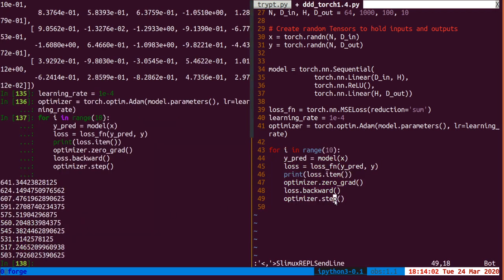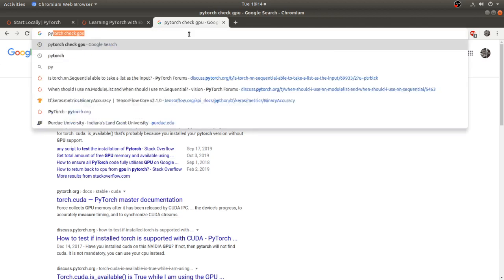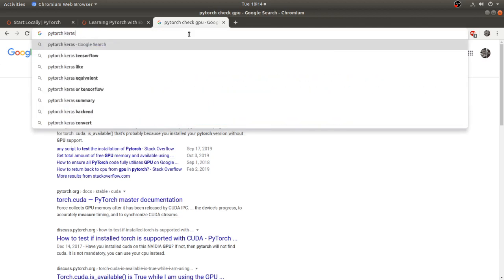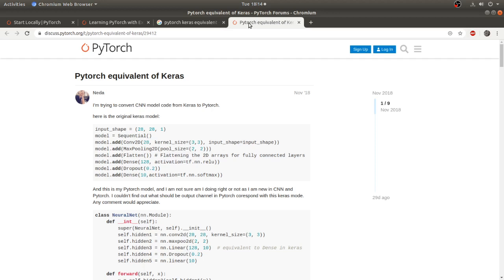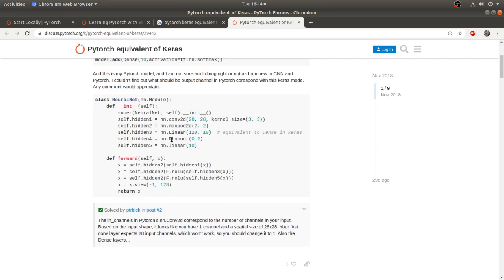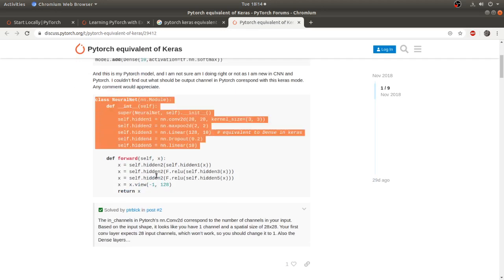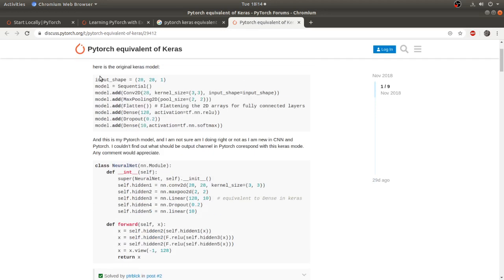But there's not a built-in way to handle validation data, say. That's a little annoying to me. PyTorch Keras equivalent? Yes. PyTorch equivalent of Keras. PyTorch forms. Moving from Keras to PyTorch. Keras versus PyTorch. I get the feeling that PyTorch obviously gives you more power than straight Keras. Oh, they recommend you define a class structure, of course. Of course they would, because they love object-oriented. But this is so dang convenient.